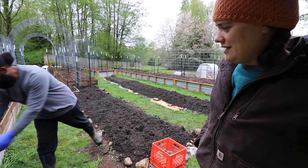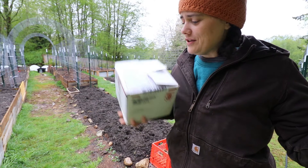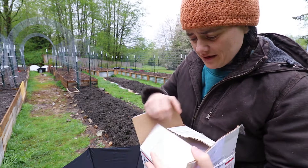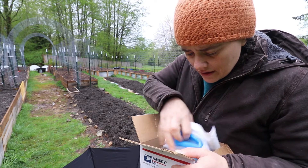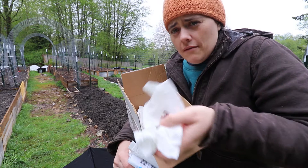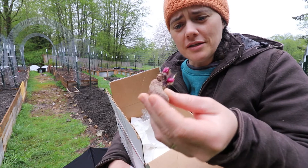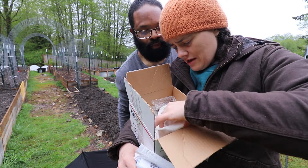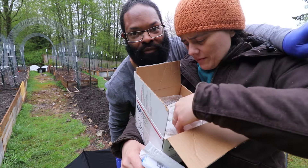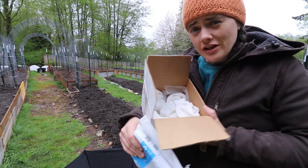These are our potatoes that Patty over at the Tinker's Wife mailed us. It's raining a little bit so I want to make sure the camera is being taken care of. She packaged these up so carefully and amazingly - she sent these little fingerling potatoes. She individually wrapped each one in paper towels, just so sweet. I will link her channel down below. She has a lot of stuff especially on Instagram and she's very knowledgeable with gardening. Make sure you go check her out and send her some love.